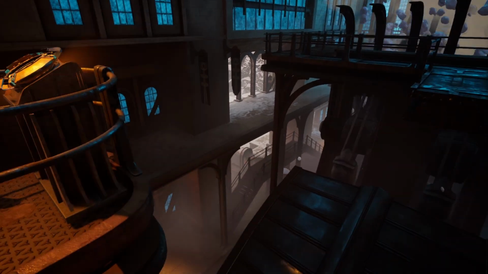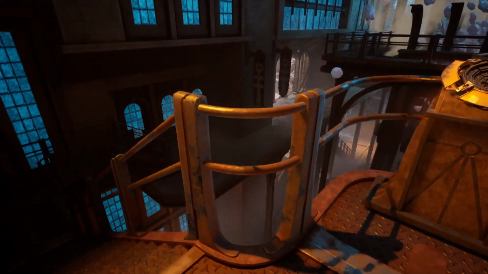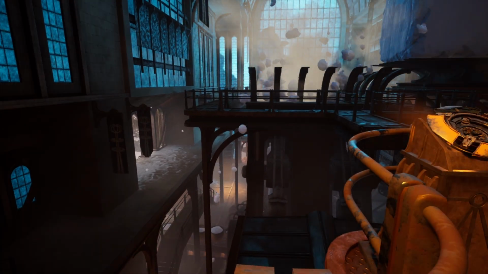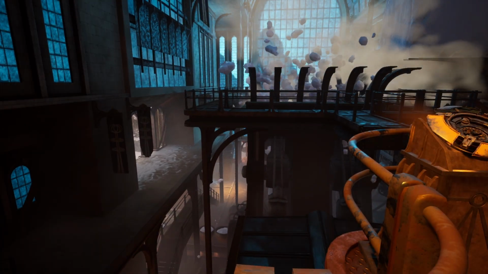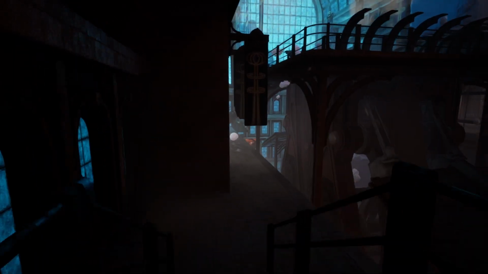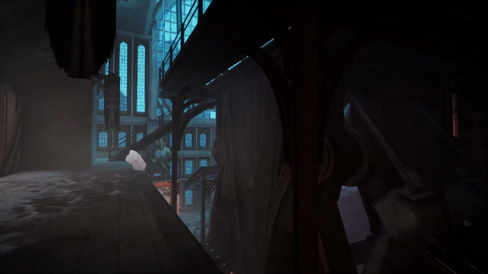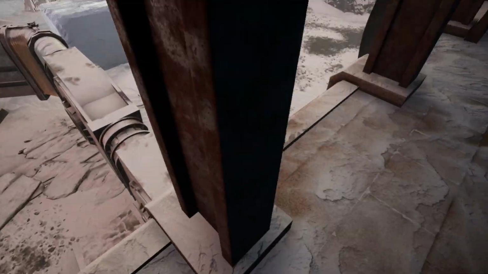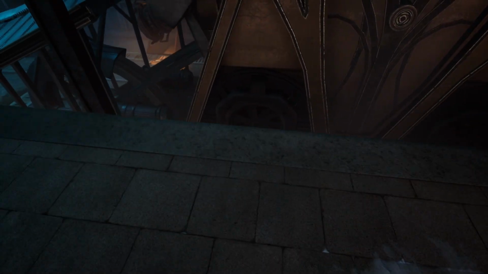Oh my goodness, ice flying everywhere. I think they need to put more walls up to keep the ice from flying everywhere. What a big deal, ice flying everywhere. They should have thought about that. Okay, so anyway, looks like the conveyor belt is starting to move.